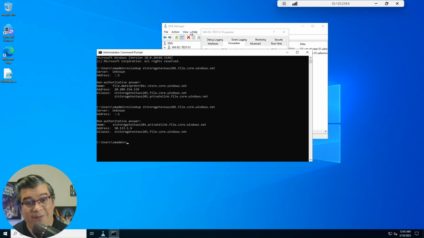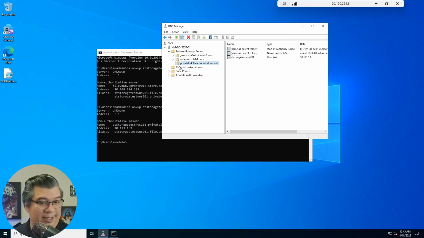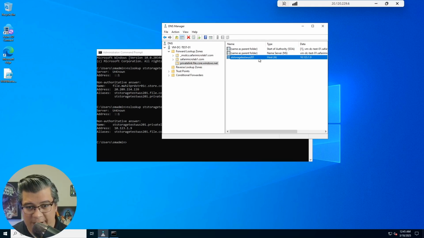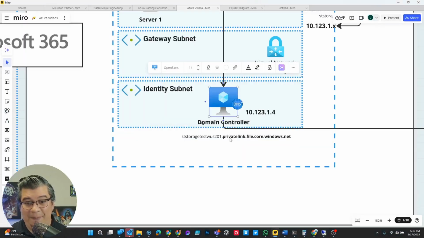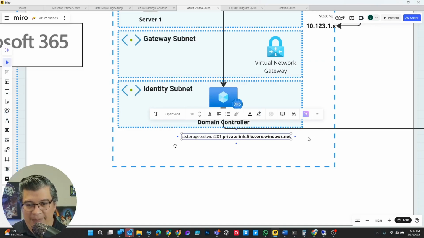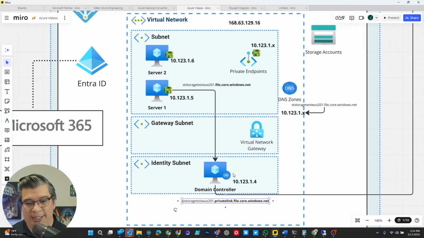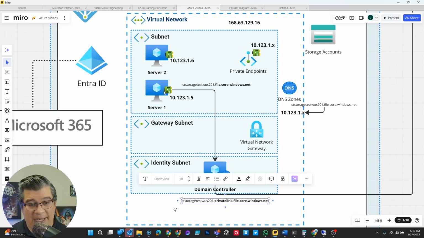And thanks to our configuration, it does. And so it's going to look inside that forward lookup zone for that host record, or any type of record that we have in there, but particularly in this case, that host record. It sees that name, it resolves to a private IP address, and so the domain controller goes, yeah, I can resolve that name. It's this private IP address, and it offers that private IP address up to the server.